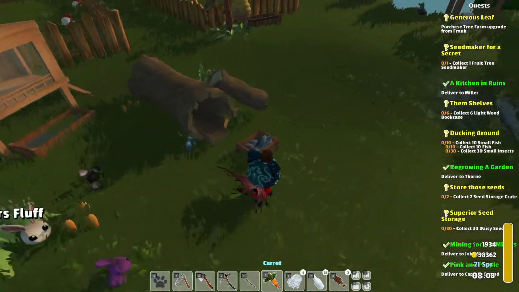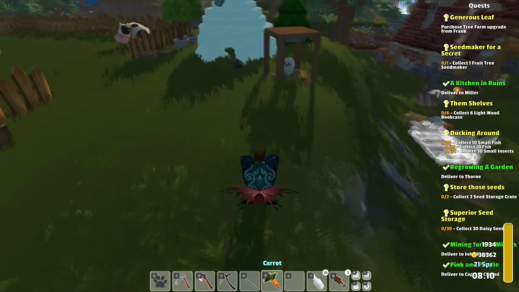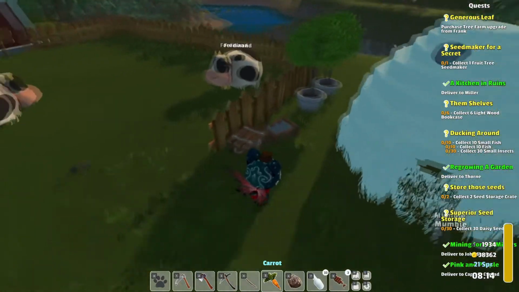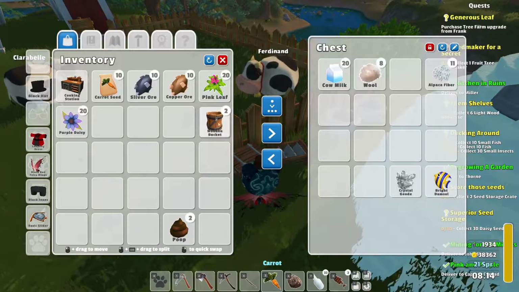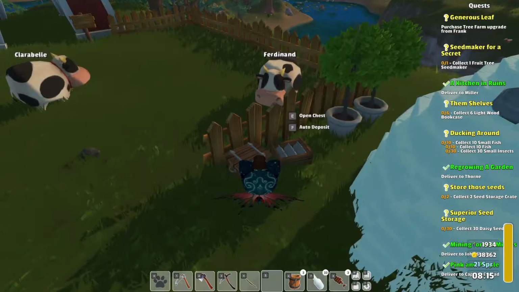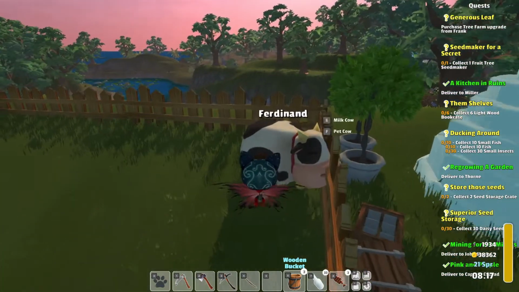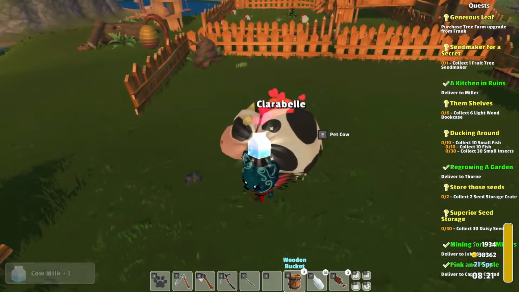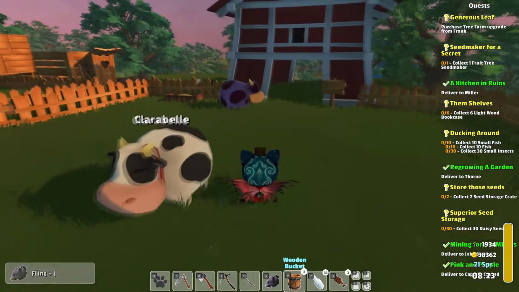Okay, so let's just get our little morning chores done here. Check on all our little babies here. There we go. Good morning, Vincent. And Mumble had a little tea out for us. Lovely, lovely, lovely, lovely. Yep. And we got another carrot there. That's good. So good morning, Ferdinand and Clarabelle. Looks like everybody is doing great this morning.